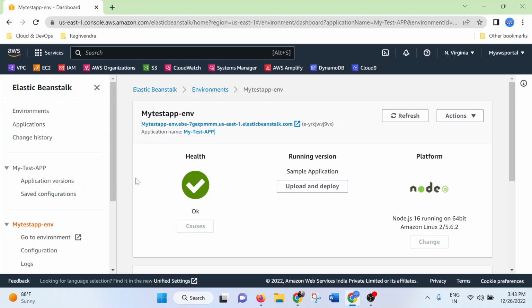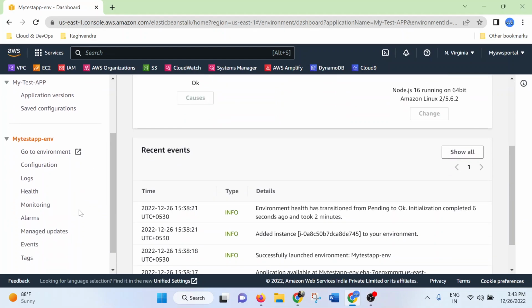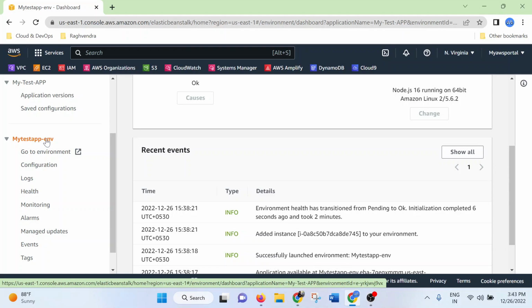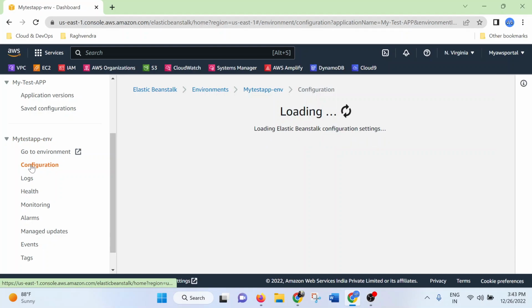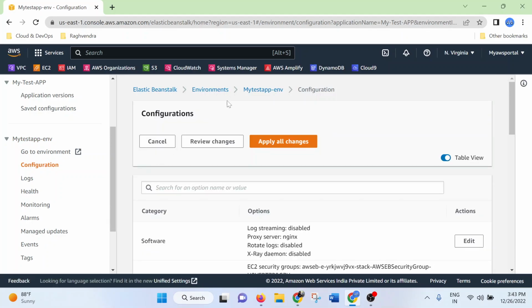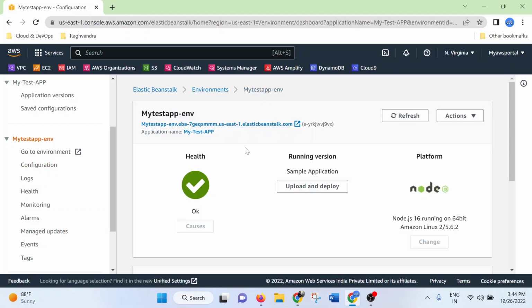So let's start. First of all, I will show you how to change the EC2 instance type. Here you can see in the left pane, go to your application name and select that. In my case, this is my test app environment, and select configuration. Before doing that, I will show you one thing. Let me go back, then select EC2 instance.